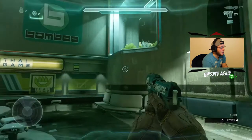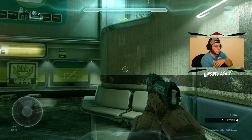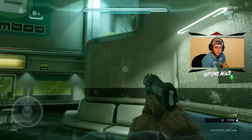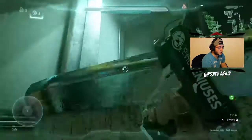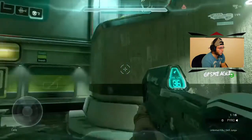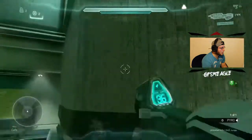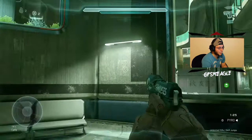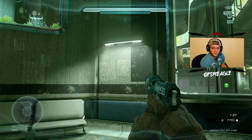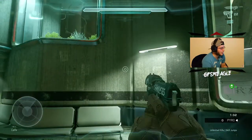So here, again, I go into a map and I focus on movement. So just getting my sprint, my thrust, even though they're basic buttons, I just get everything kind of warmed up, my fingers ready to go. I have an Elite controller, so the first thing I do is start hitting all my buttons to make sure they're all good to go, right? I hit all my D-pads, my different things, because if you don't know, if an Xbox controller sits for a little bit, it can actually stick, just for a brief second, and that can kind of get in the way.